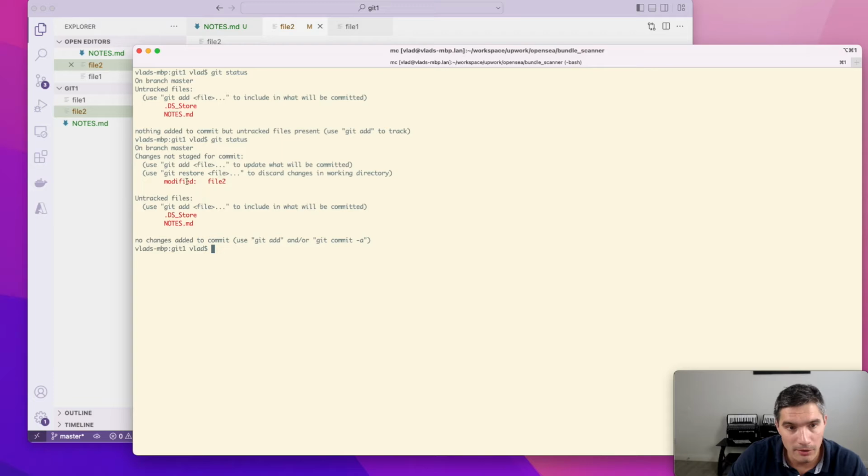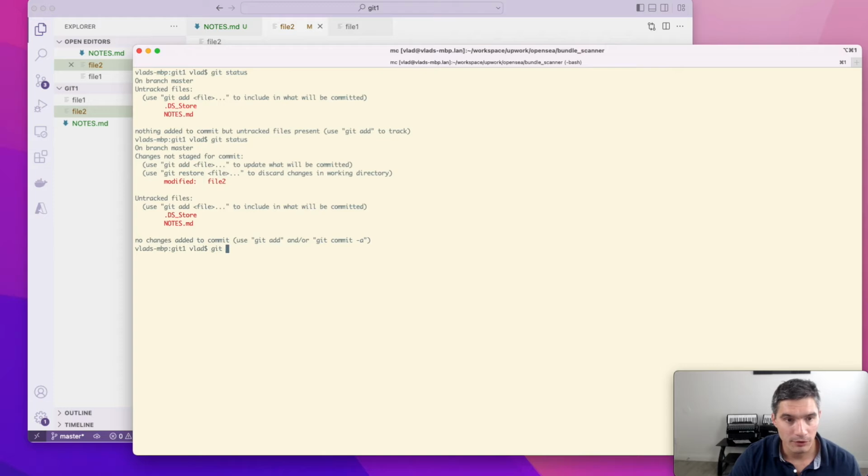So notice how it's not considered untracked, but instead is modified. So modified files are files that were already added to the repository, but now they have local changes that make the file different than the one Git knows about. If we want to save modified files into our Git repository, we follow the same workflow as for adding untracked files.